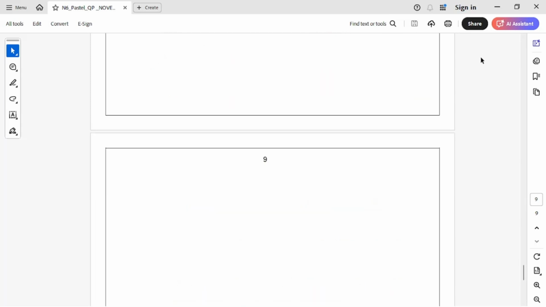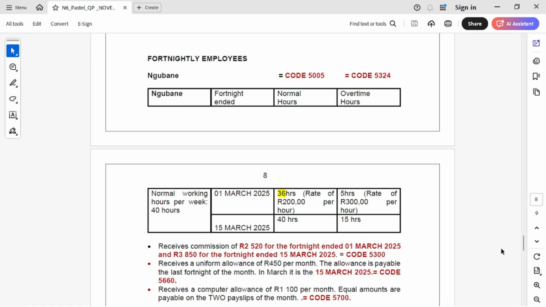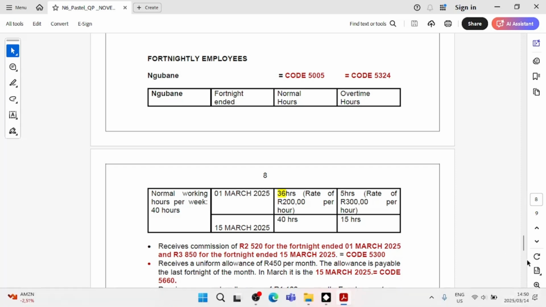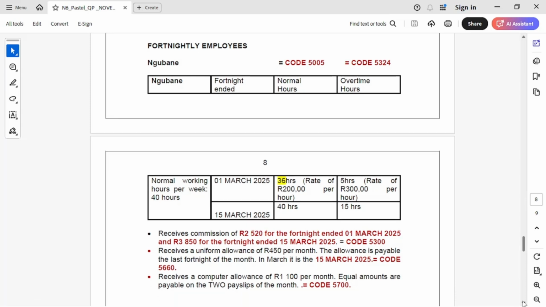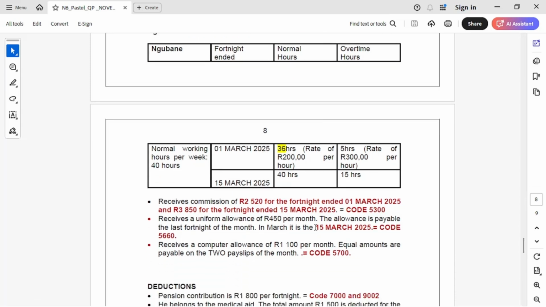Let's look at it now. Right. Let's assume that you've picked up an error for period 1 and you want to rectify it.